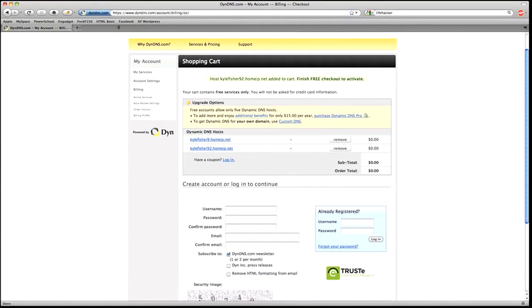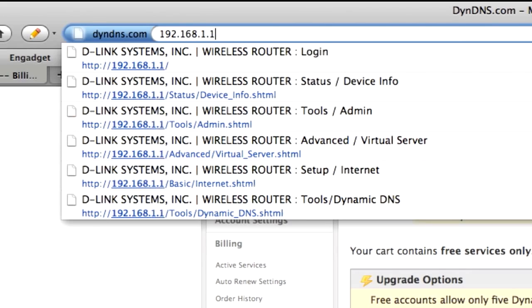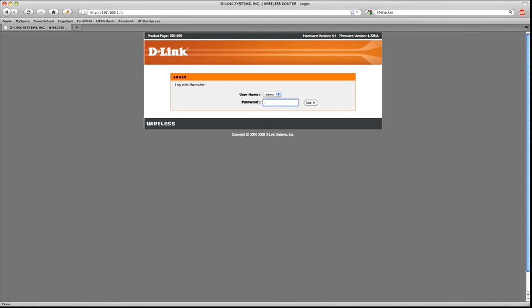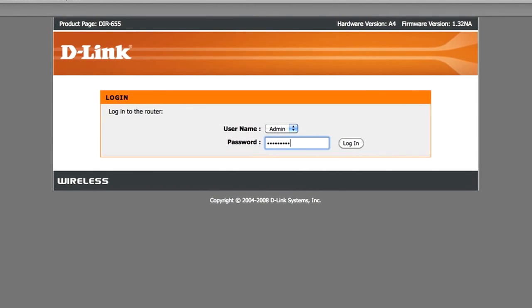So now what you're going to want to do is put all this information into your router. So normally a router's IP address is 192.168.1.1. However, yours may be different. You can check the book that came with your router, or you can troubleshoot, Google it, whatever. Once you figured out what your router's IP address is, you'll be greeted with probably a login page or a login username password field. You're going to also have to look and see what the default password for your router is. You can usually find those on Google or in the book that came with the router.